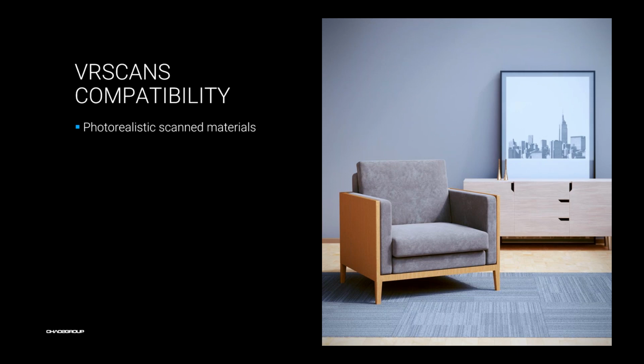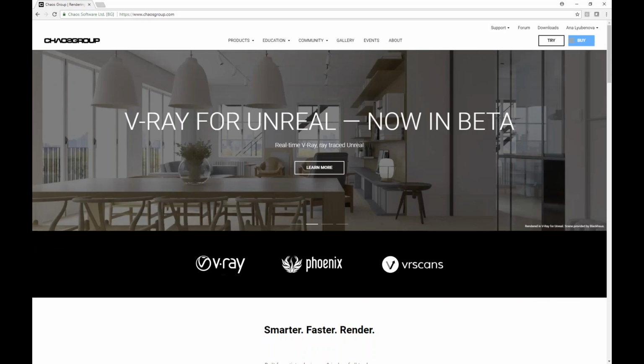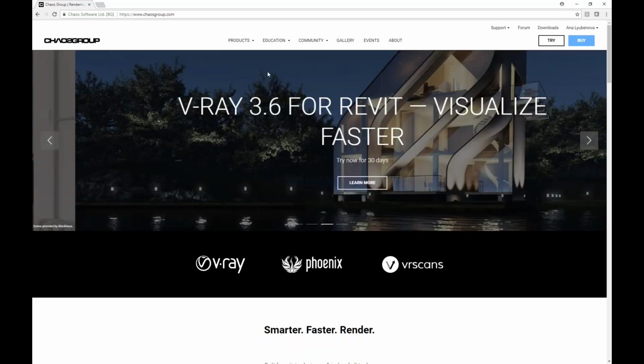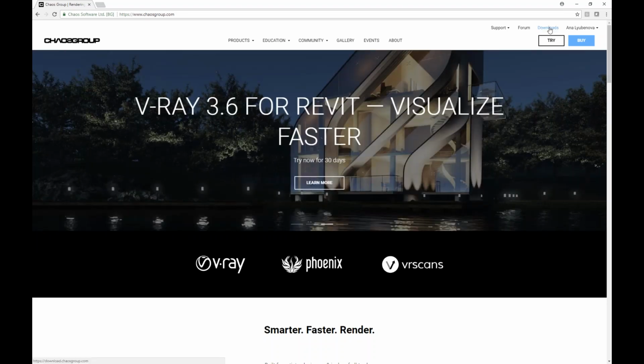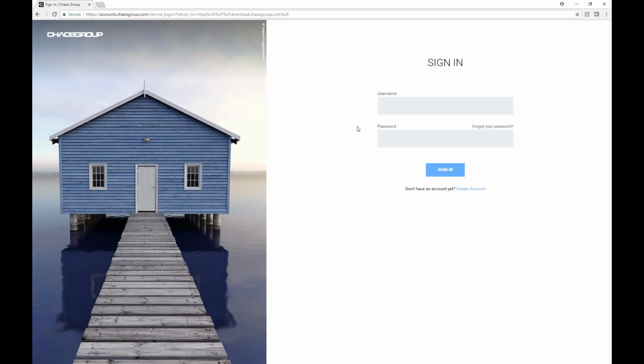This will guarantee that the material will behave like it should under all kinds of lighting conditions, and you will render out-of-the-box photoreal images. All materials are seamlessly tileable, and our current library contains over 650 scanned materials, and they're as easy as drag and drop. They're available for download on our website. You need to go to the download section.